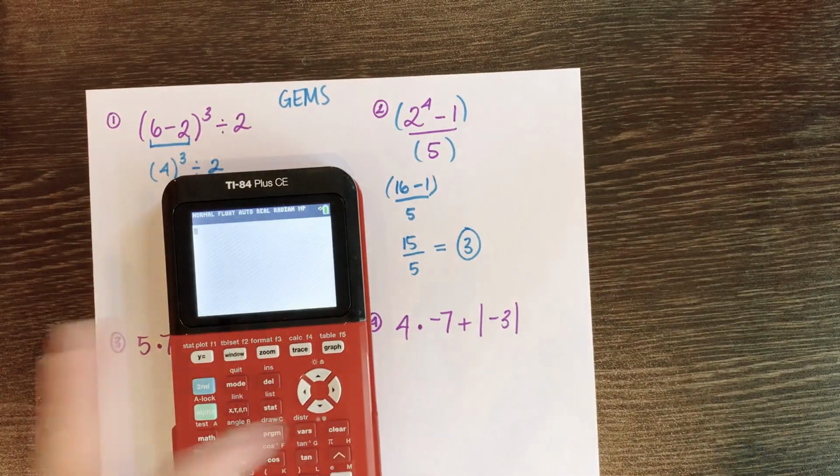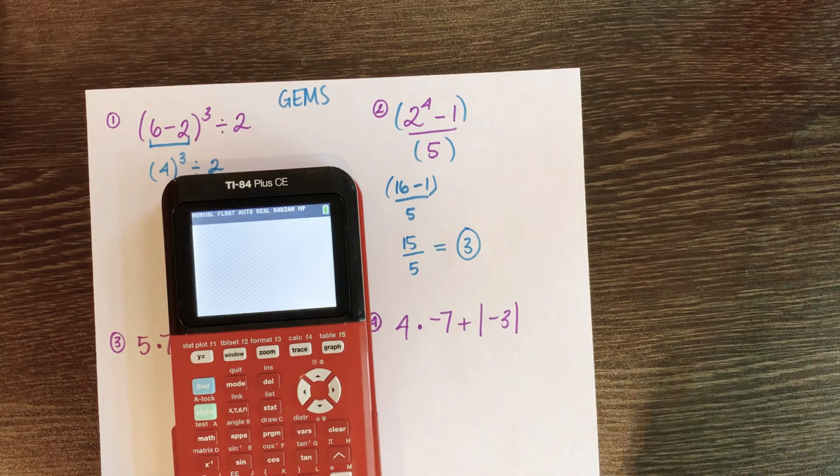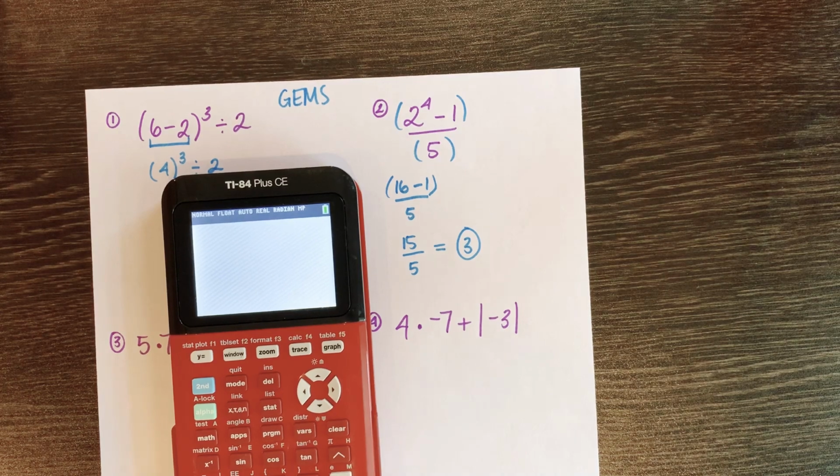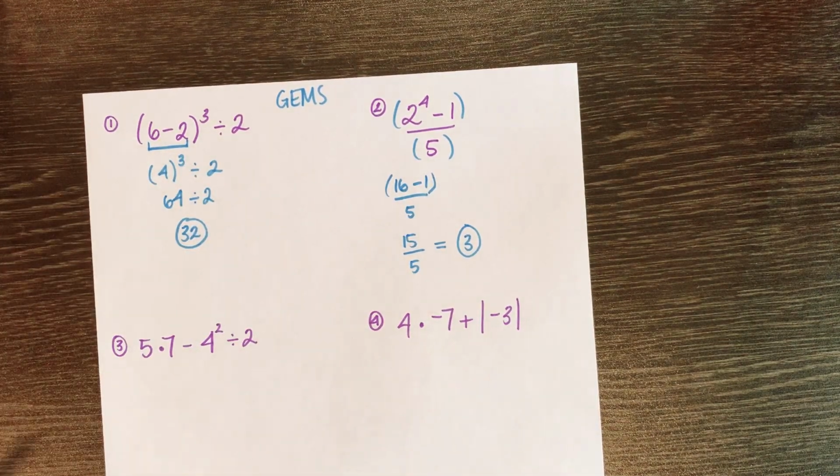I just want to show you if you wanted to type this one in, and again, you have to type in parentheses in your numerator, which aren't in the original problem. So you have to know that that division bar means it's grouped. If you don't know that, you're going to get the wrong answer. So I type in a parenthesis, 2 caret 4. Just be careful on the newer calculators. If you do the caret, it keeps you up in the exponent until you toggle out. So you want to hit that right arrow to get out of the exponent. Minus 1, close my parentheses. My entire numerator is in parentheses. Divided by 5. And I get 3, which is exactly what I got by hand.